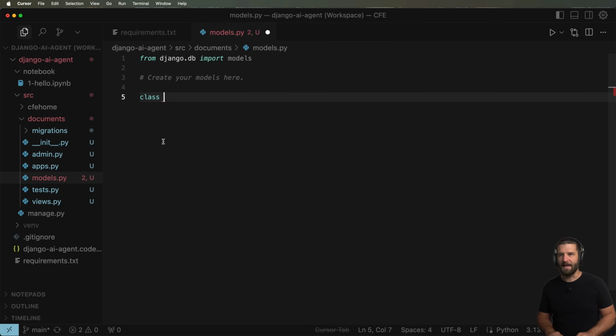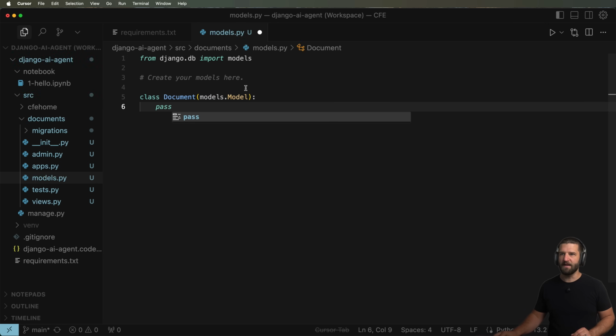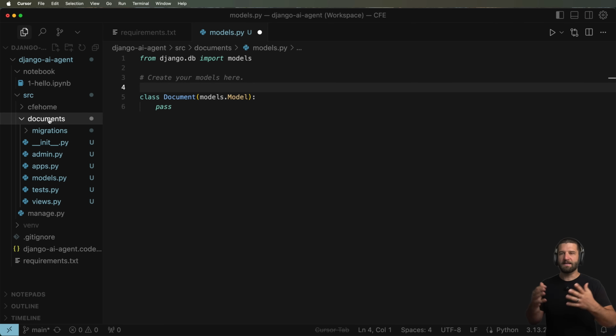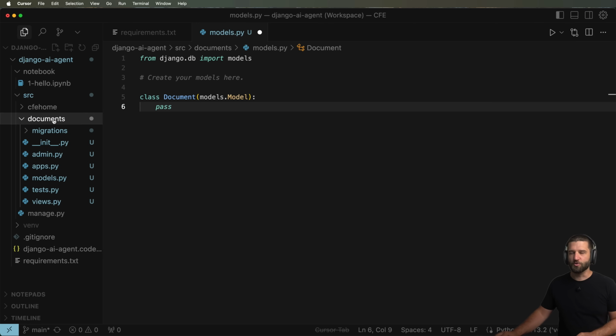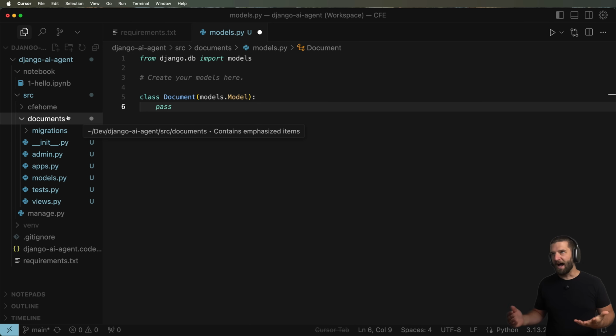So I'm going to go ahead and say my model now is just called a single Document, and it's going to be models.Model. And then we'll go ahead and add in some stuff in here. So the idea behind apps and models is the app name itself is going to basically collect all of the data or resources around a table, which then is going to be something like your document. So in other words, whenever you want to store data and manage that data, you're likely going to put it into a Django app. I think of it as a component of your Django project.